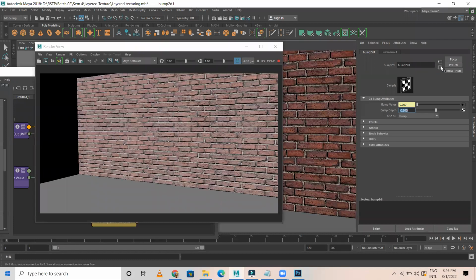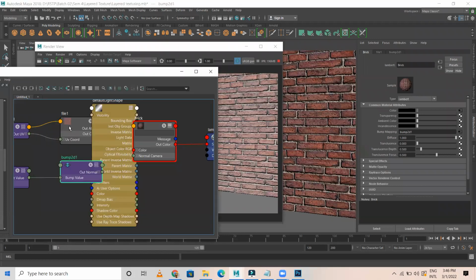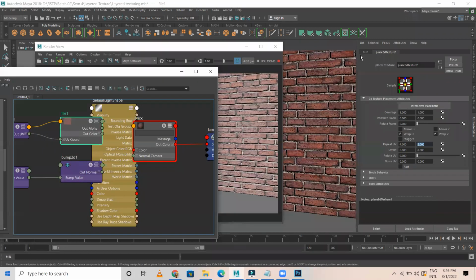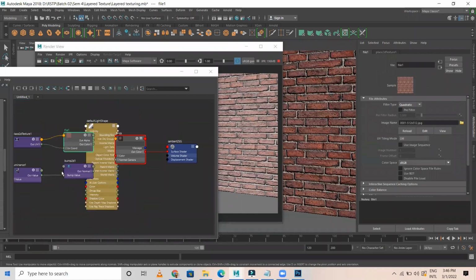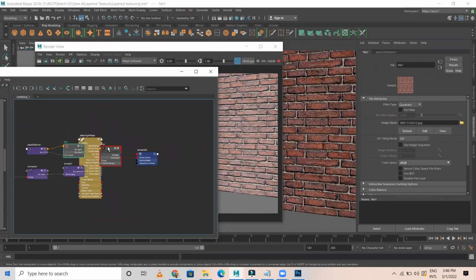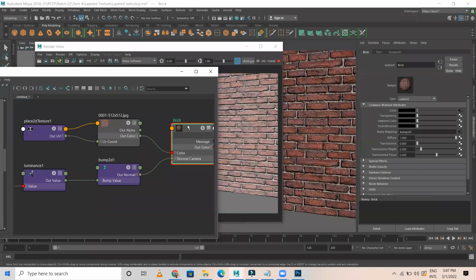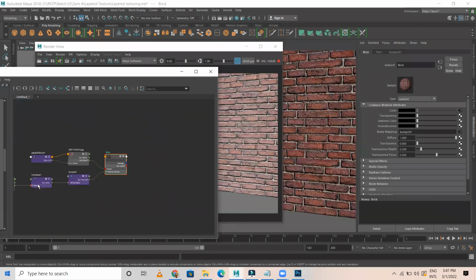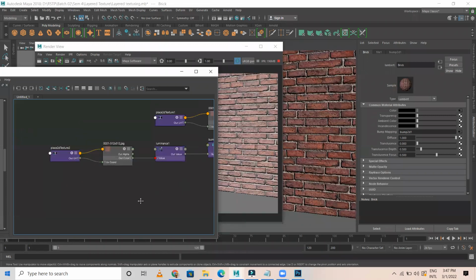And coming to the color part, I'll come to brick color. Diffuse, I make it 1 so that you're getting like this. In color, here, the file color, this is a color one. Now observe, this is a brick, this is a color, this is a bump map which we have given. This is how the hierarchy is growing.